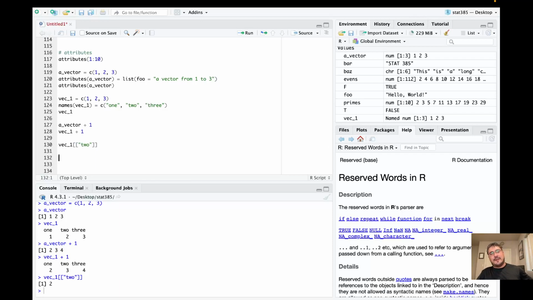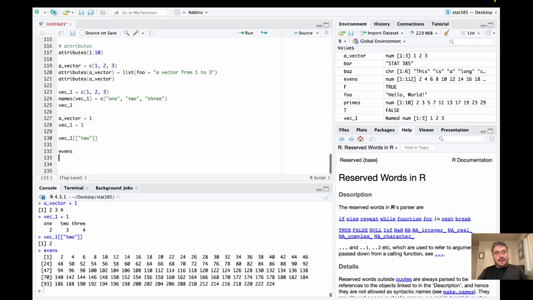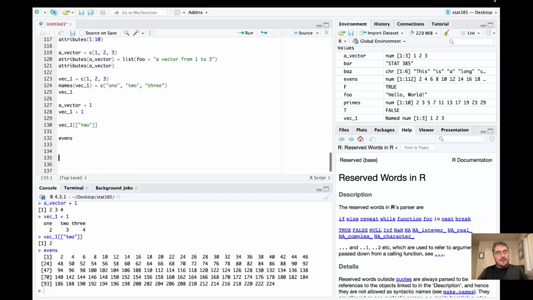Where this becomes useful, let's say I have something that evens. So evens is long. Yeah, right. So let's say I do this. I can assign the names directly too. I don't have to. So what I did here to give the names was have the element, then add the names. Here I can just actually do the names directly.